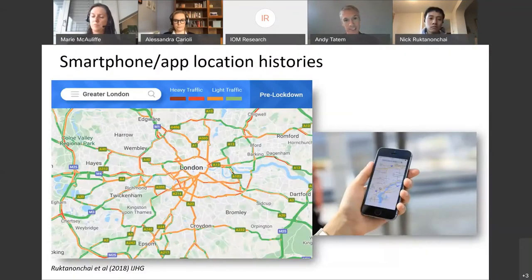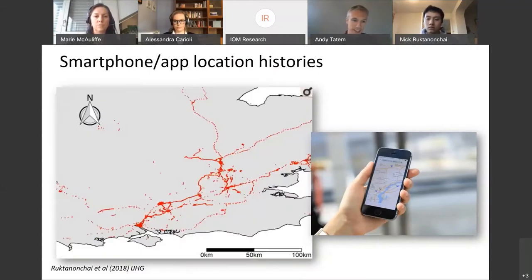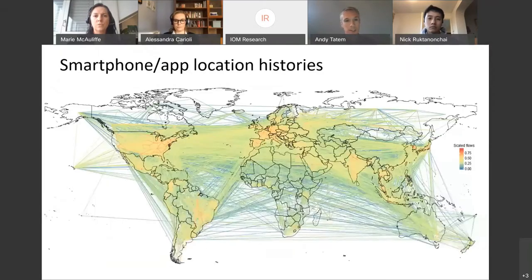And there are also now advances as we all move to smartphones, and we hear a lot about this from Cecilia with Facebook data. But as we look at our phones and see traffic statistics of roads going red, that's essentially smartphones with GPS in them slowing down. And Nick, who is going to speak next, led a study where we got some volunteers to give over their location histories, which most of us will have on our phones, and compare that to other mobility sources, and show that it's a really detailed and valuable source of information. Importantly, again, we have to be careful with the biases and the sensitivities of these data. Hopefully you'll hear how they can be valuable in terms of modeling diseases. And these are becoming more widely available across the entire world. So again, we'll hear from Cecilia later on this.